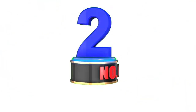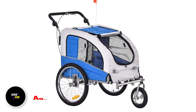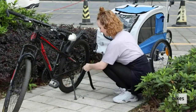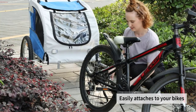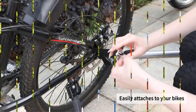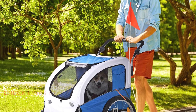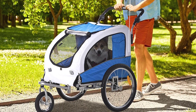Number 2: Asamalee 2 Pet Dog Bike Trailer. The Asamalee 2 Pet Dog Bike Bicycle Trailer is a convenient and cost-effective option for pet owners who want to take their furry friends on bike rides. The trailer can be used as both a bike trailer and a stroller, thanks to its 360-degree front wheel, which provides increased maneuverability on difficult terrain. With a maximum weight capacity of 66 pounds, the Asamalee 2 is suitable for most dogs.